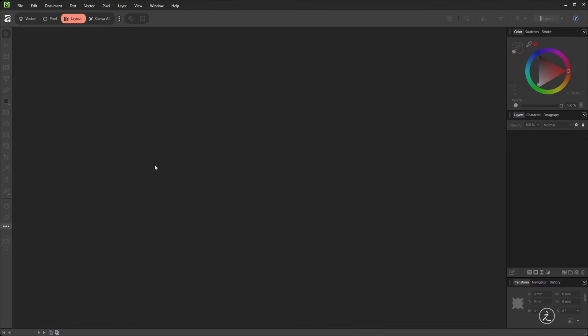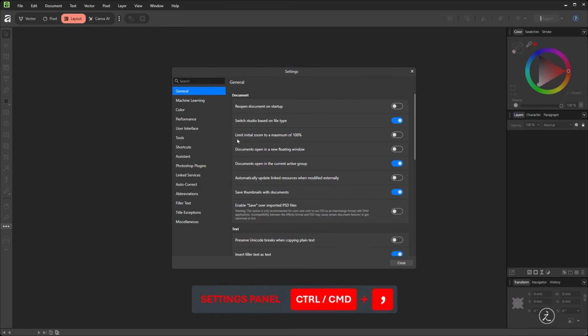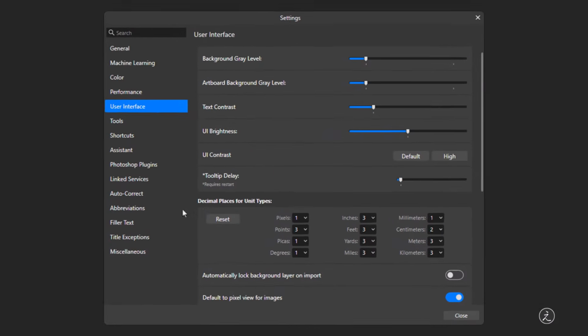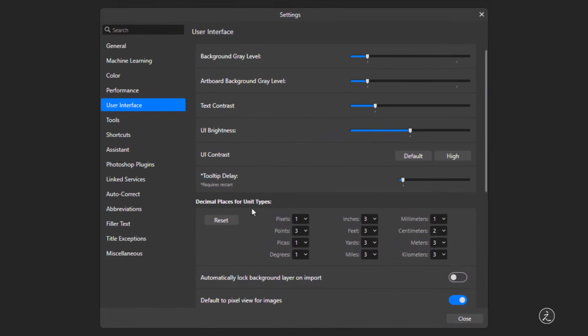In Affinity Canva, we are working inside the Layout Studio for publishing-based page layout. Now, before I go ahead and create a new document, first I'll bring up the settings panel, and under the user interface, for decimal places, for unit types, and for millimeters, since this is the standard in Europe, Asia, and most of the world, I will round up the decimals.